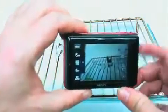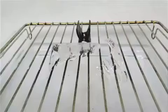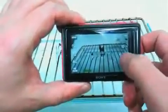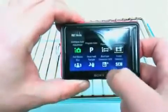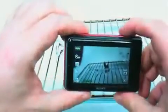Holy crap! It still works! This is amazing! I was sure a week in deep freeze would have at least screwed up the battery. But there's proof right there, right out of the ice, turned on right away and snapped a pic. I'll be damned! Okay, so all I've got to say about this camera is, well, I'll be damned.